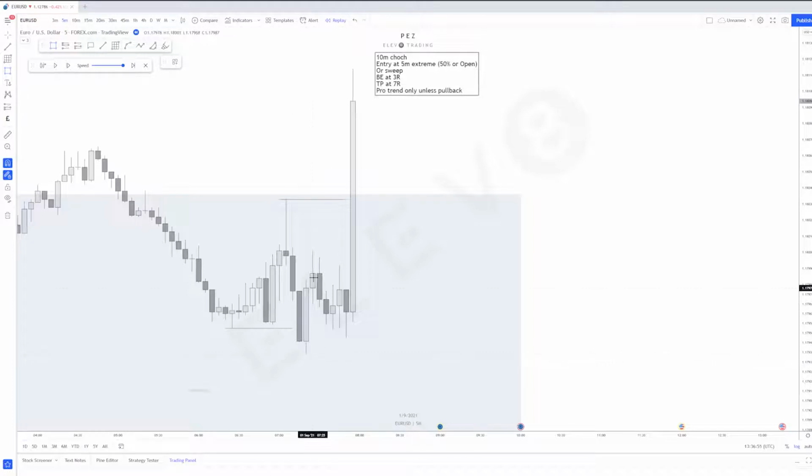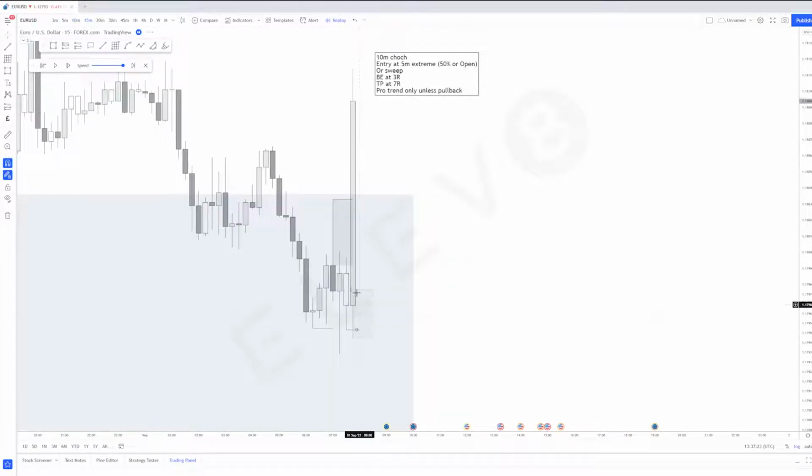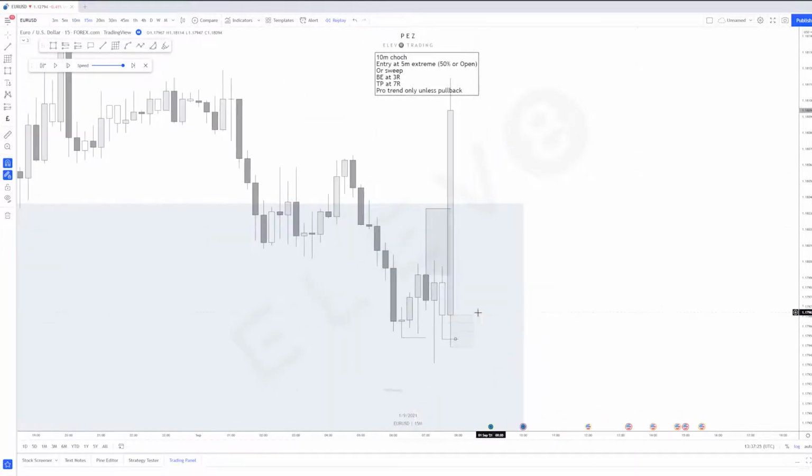So price came down, came up here, tapped into this supply, and then pushed down, creating this low, tried to push up, then came down, sweeping this low here. So we do have a sweep in there. Okay, so entry goes at the sweep. So I'm gonna use the whole sweep candle here. But you could go up the time frames and use just this sweep wick, which is the same, or you could use this 15-minute one. Actually, I'm going to use this one.